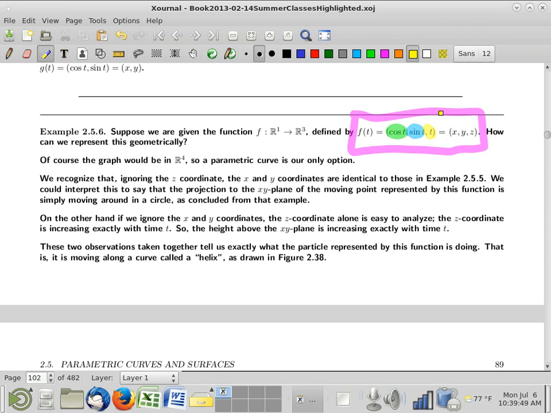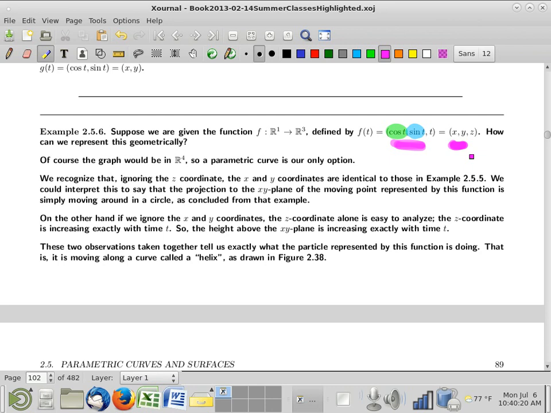So that's awkward, right? We can't really use the technique we did previously. What I'm going to do here is take a different sort of approach, trying to get a handle on what the image of this function looks like. Said differently, what curve does this function parameterize? The way I'm going to do this is by looking at it one bit at a time. I'm going to start off looking at just the x and y coordinates. We'll worry about z later.